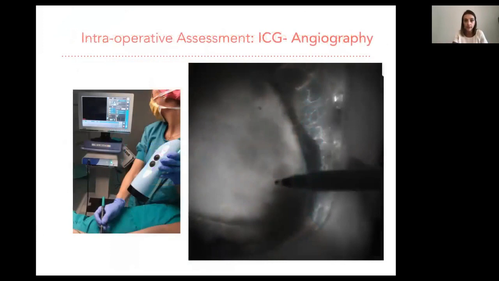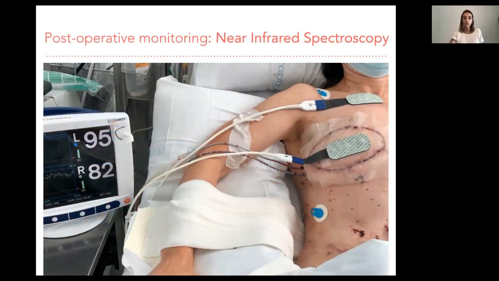With infrared thermography, the flow in the perforator vessels emits a signal detectable with an infrared camera, permitting intraoperative location of perforator vessels. With ICG angiography, we get real information on the best-nourished part of our flap. Areas of the flap that are not fluorescent receive no vascularization and must be discarded; otherwise the risk of fat necrosis is very high. For postoperative follow-up, we use near-infrared spectroscopy — very useful for residents, as it allows assessment of oxygen saturation of the flap. Comparing it to the oxygen saturation of the rest of the body, we can detect early changes in the flap earlier than clinical signals.